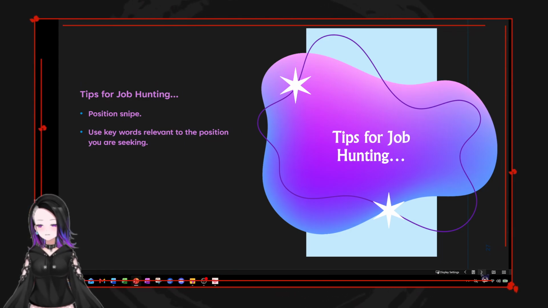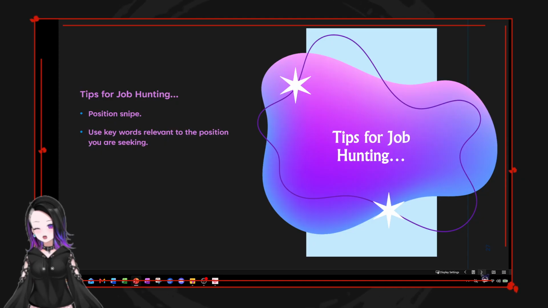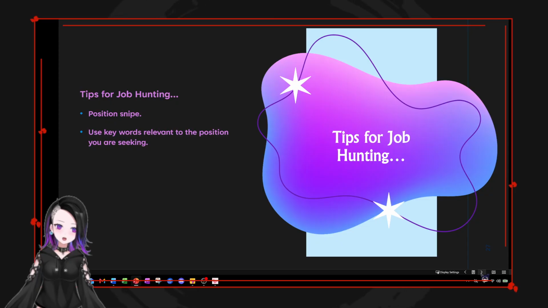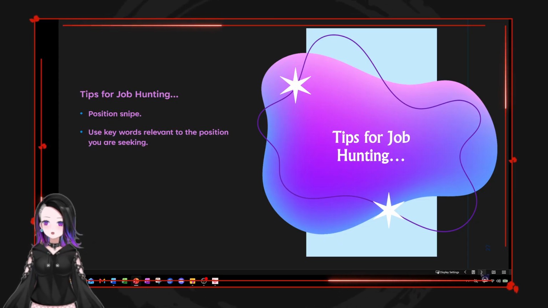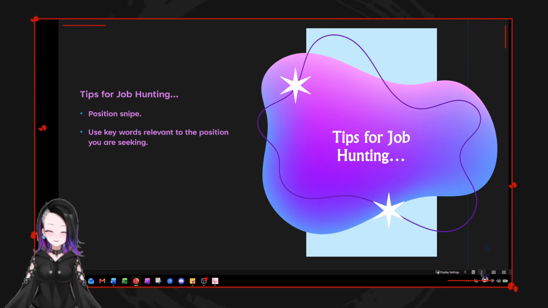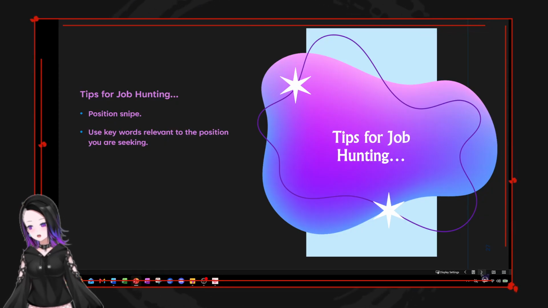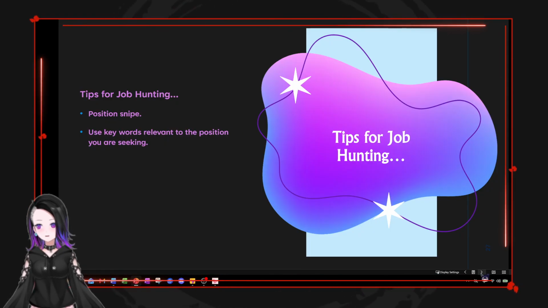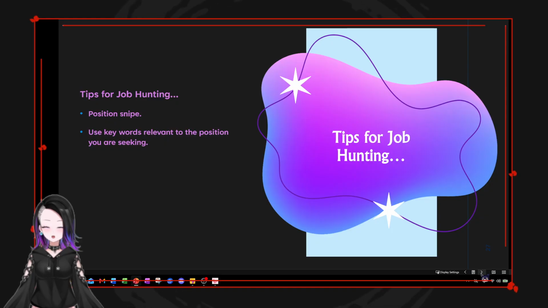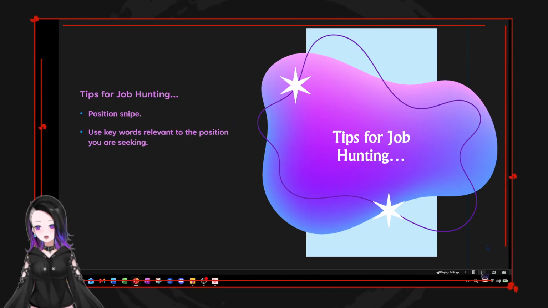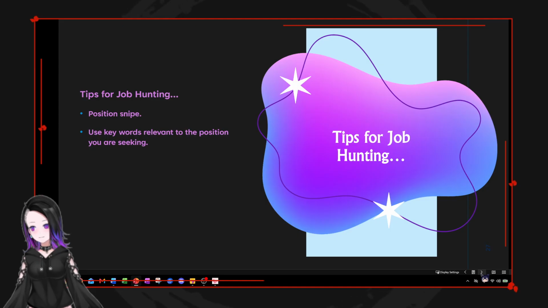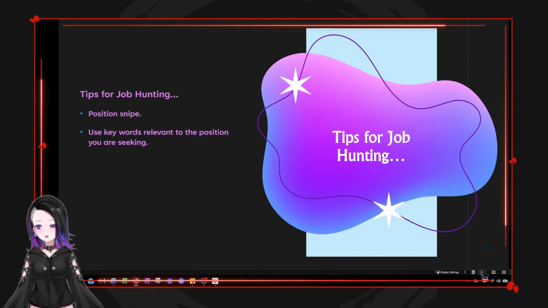Okay, use keywords relevant to the position you're seeking, which is, again, where I talked about that lingo, okay? Because you're going to want to have two different resumes. You're going to want to have a master resume and a target resume. That target resume, you're not going to save, because it's constantly going to change, since you're changing it for every job you're applying for. But that master resume is a living, breathing document that keeps track of all your work experience, all your education. It keeps track of your entire career and every detail of it. So I recommend having your master resume if you don't have one.